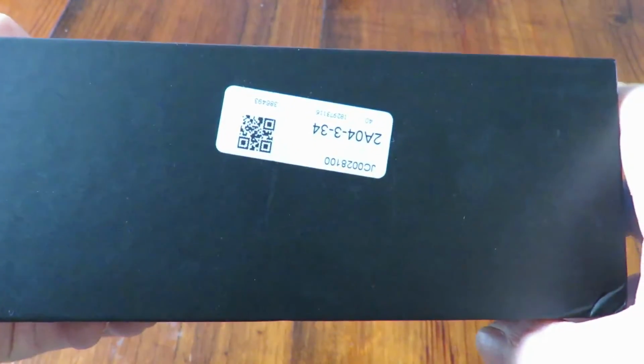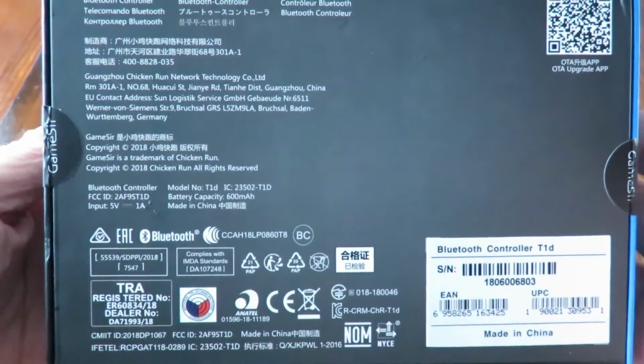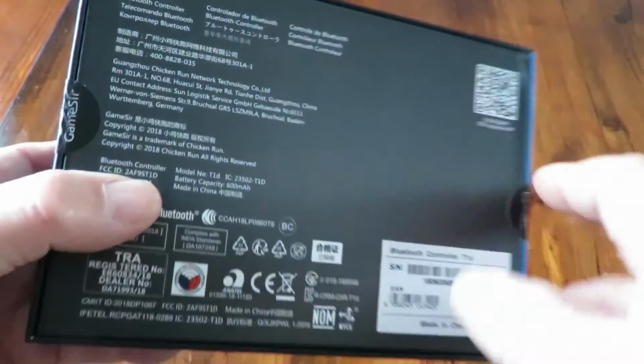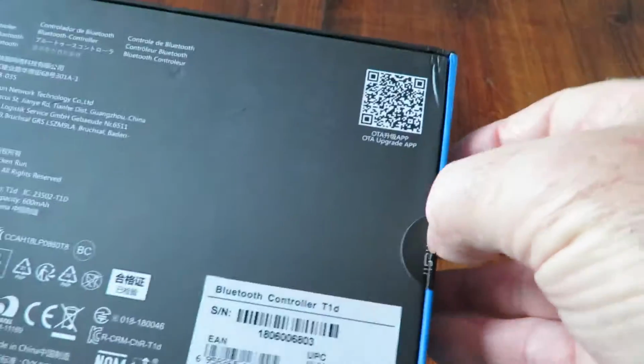I'll just very quickly go around the box so you can have a bit of a look. You can see there's not much exciting on the outside. Underneath there's a bit of writing, so I'll pop that down so you can have a look. Now I've got to break the seals and we'll see what's inside.